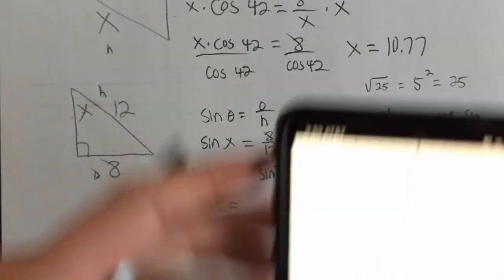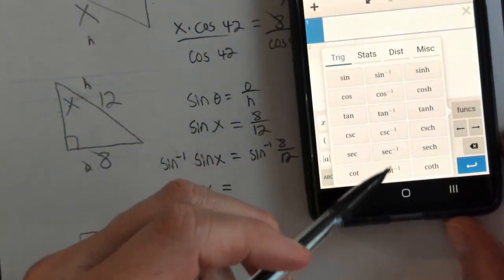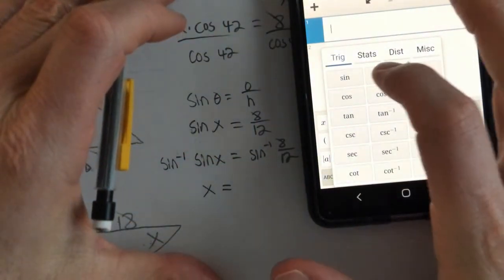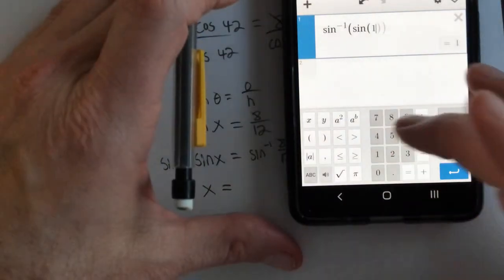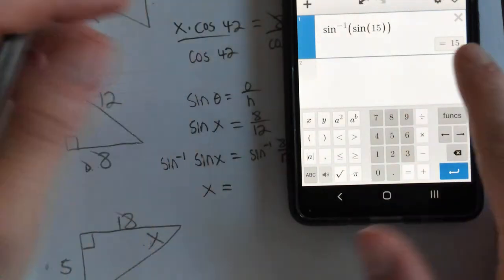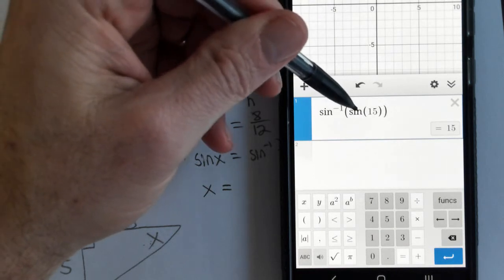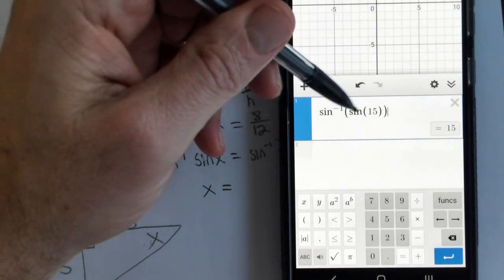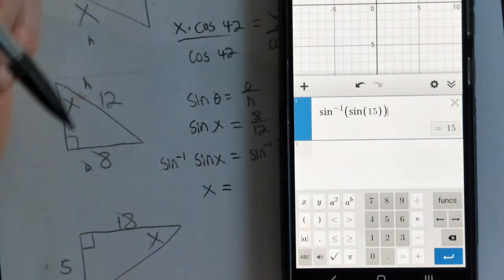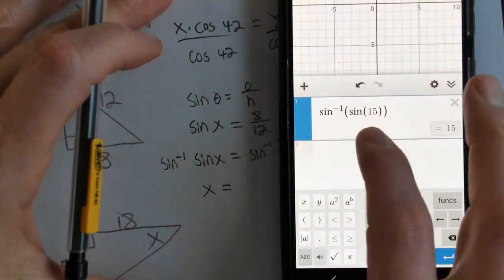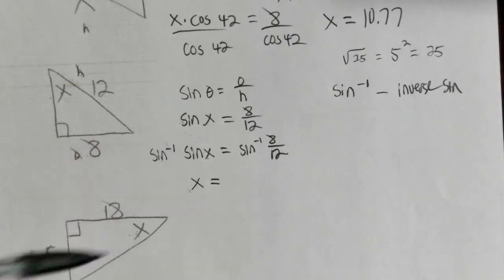And if we wanted to verify that that was true, look at this. When I go here, notice that second column, those are all your inverse functions. So if I do the inverse sine of the sine of 15, guess what that answer is? It's 15. Because inverse sine undoes what sine did, and then you're back to 15. So the sine of 15 is some decimal number. The inverse sine of that decimal number takes you back to 15. So if the inverse sine of the sine of 15 is 15, then the inverse sine of the sine of x is just x. They undo each other.